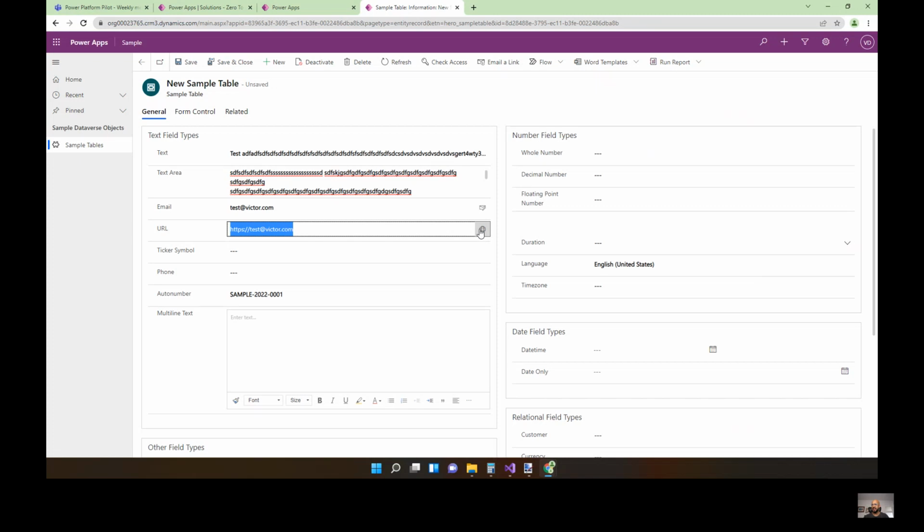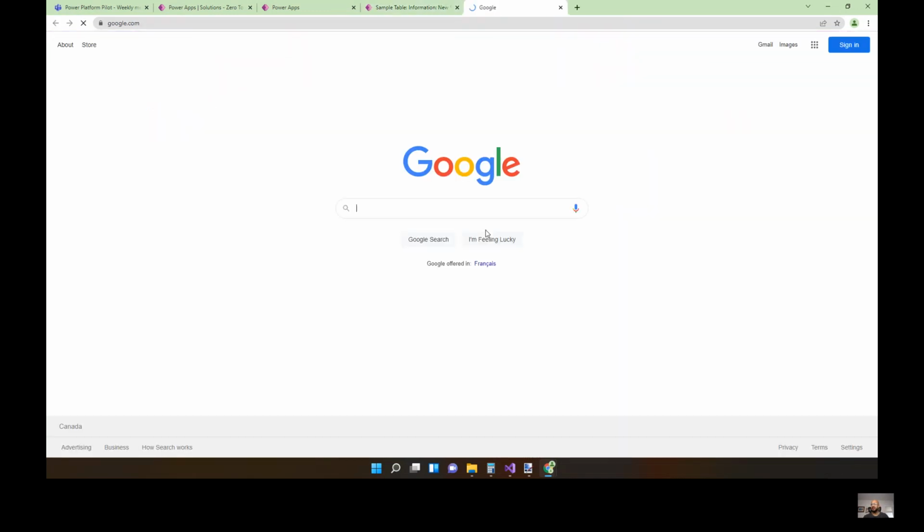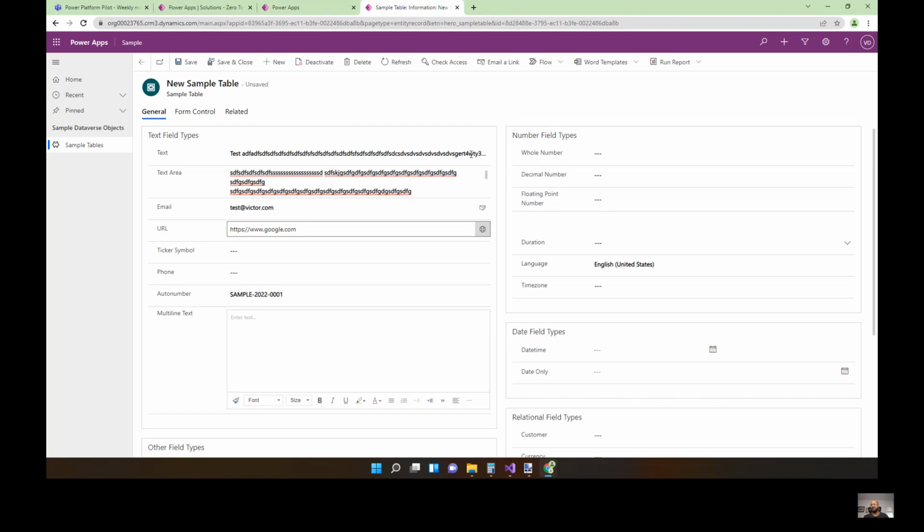The cool thing is that this controls, if I have one true URL here, I can click on the symbol and it will take me to that particular website, which I think is pretty cool. If I click on the email one, and I don't have a default email provider or application set, it will ask me how it should proceed. If I have one, it will just pop open and I can write an email using that particular ID.